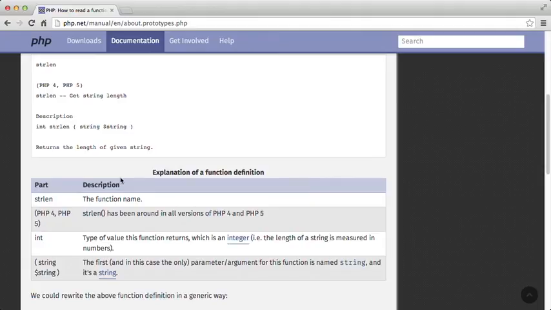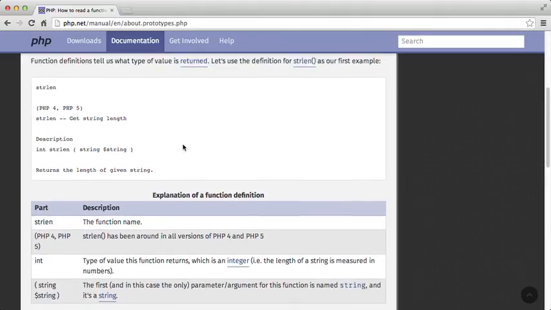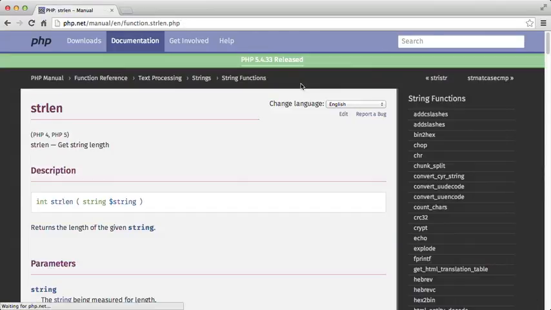Let's look at string length actually defined. There's a link right up here to it. And then we can see how the docs actually look to us. So you'll see here under string length, we see PHP 4, PHP 5, and then a quick description which just says get string length. Then what it expects: int means it expects an integer.